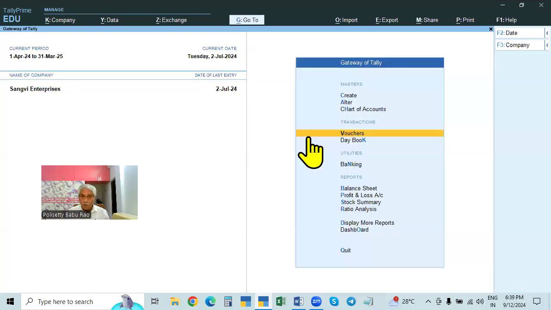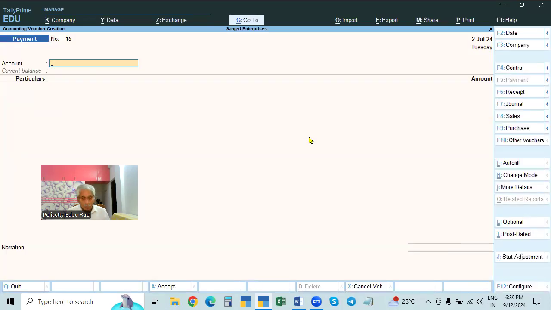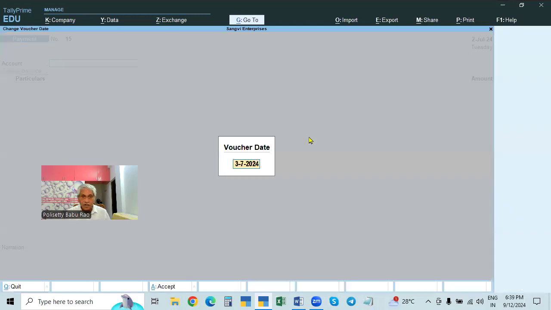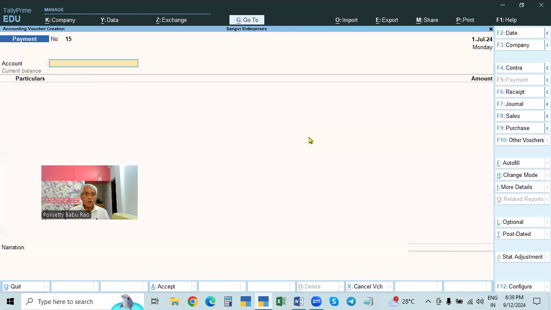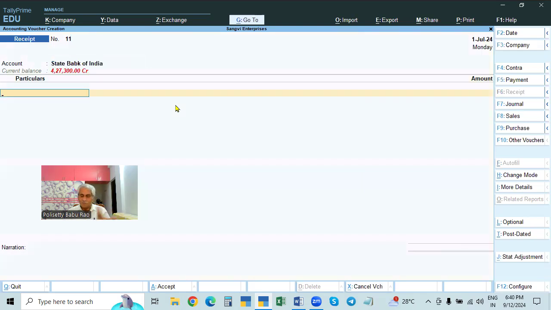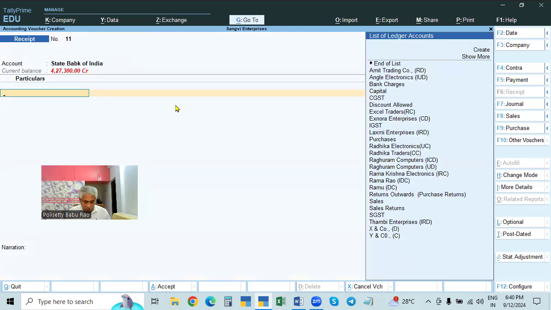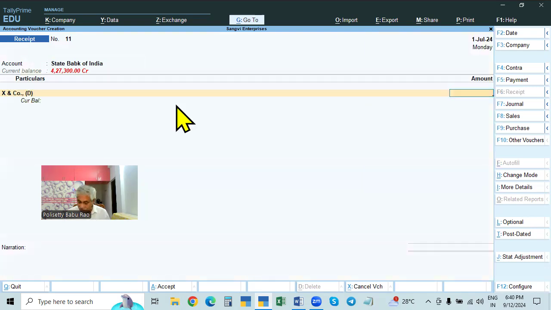For example, now we are making another one. X and P is the debtor, that is our customer. Again on 1st July, the customer is giving an order to us and paying an advance to us. That is, we are receiving the advance, so on 1st July we have to enter the receipt, received by bank cheque or cash. We are receiving from X 1 lakh rupees as advance.